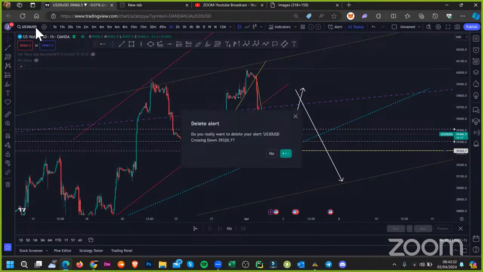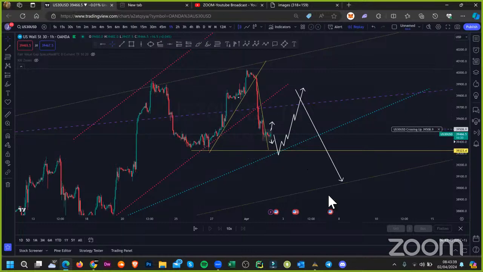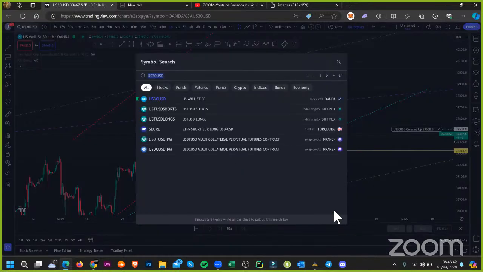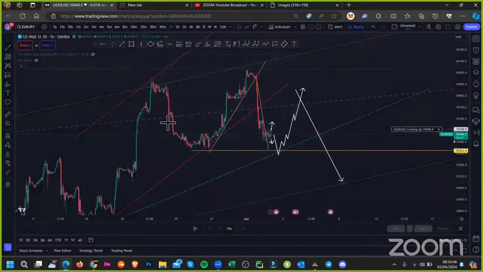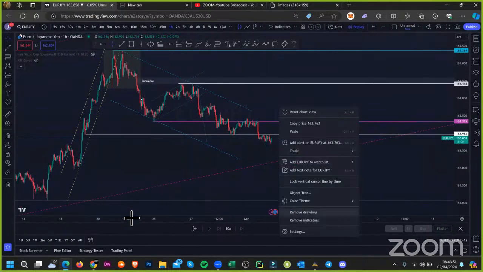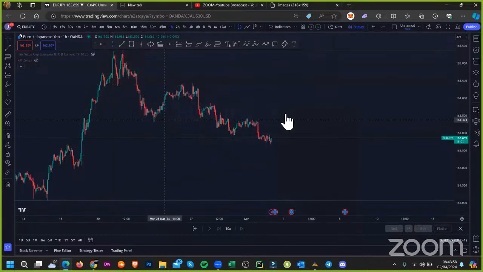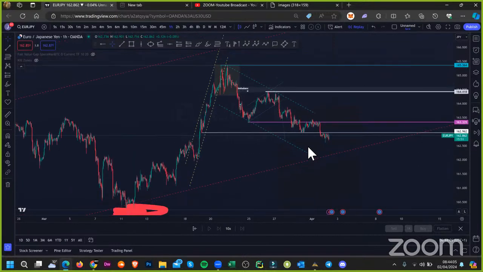Let's go look at Euro JPY. All right. So I'm going to delete everything off our Euro JPY, even though it looks like it's trading within the structure that I've drawn very nicely. I'm going to start again. I don't know when I drew this structure, but we can see that the market is playing its game. It's pushed up here to the top of this pink range, pushing down, and it's been trading within this little blue range, it seems, whenever I drew this, because I didn't draw it recently. Okay, it's been trading down within that range.